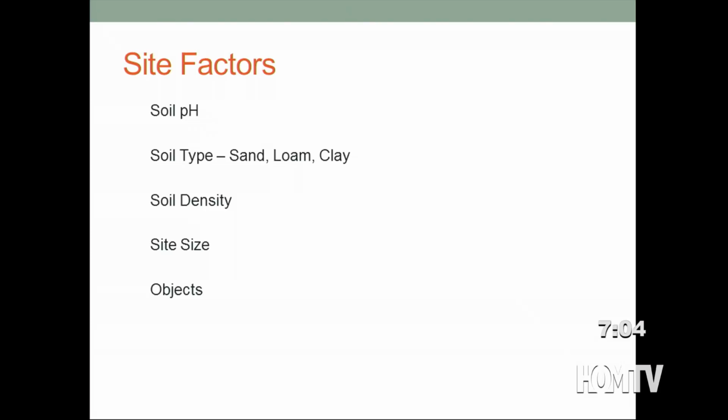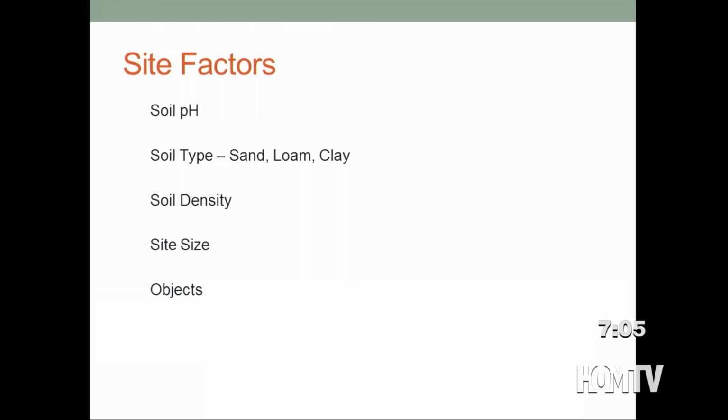Most trees, unfortunately, like to have a pH someplace between 6 or 6.5 up to about 7.5, with 7 being a neutral soil pH. And unfortunately, a whole lot of our soils are 7 to 8, 8.5 for pH. And so you can see that you want to at least know what kind of soil you're dealing with before you start, so that you can pick something that's going to be adapted to that kind of a soil pH and that chemistry.